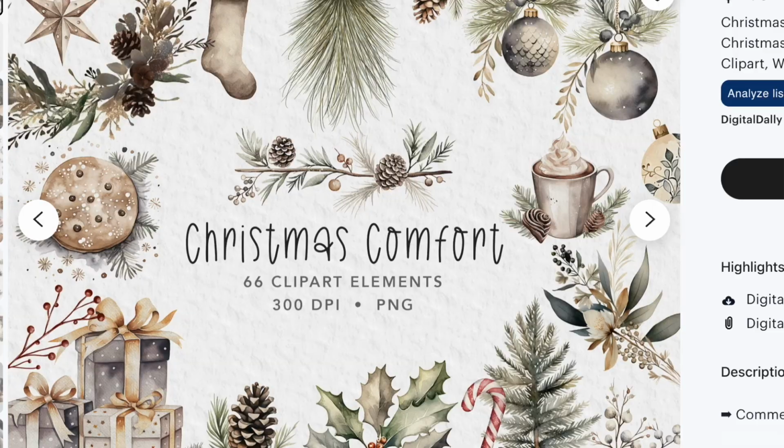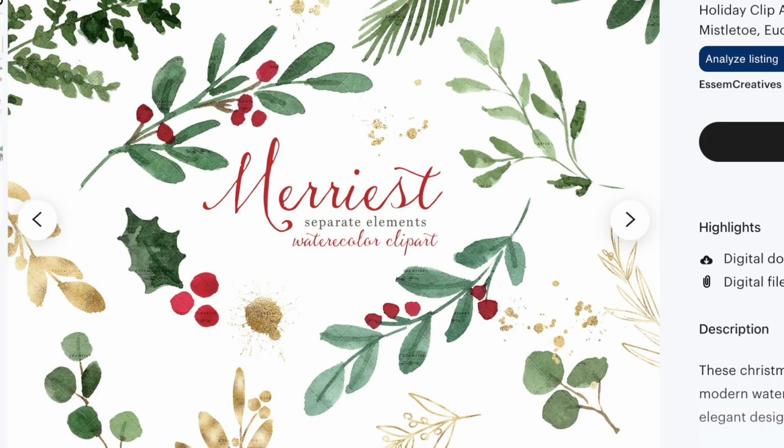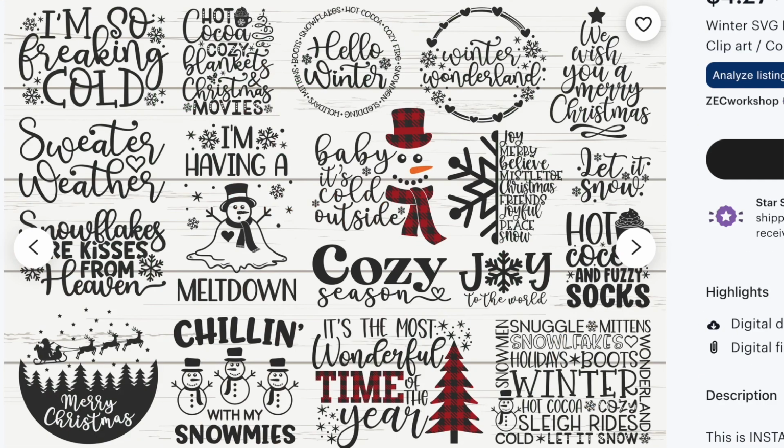And these can be used for, again, a wide variety of things, everything from online business owners using these types of files in their designs to social media posts to files that can be printed out for scrapbooking projects. But these kind of files, specifically SVG files, are widely popular for those who use cutting machines like Cricut and Silhouette. So if you can come up with some holiday or Christmas themed SVG files or present them as clip art or a bundle of graphic elements, then you're sure to be meeting major market demand this holiday season.